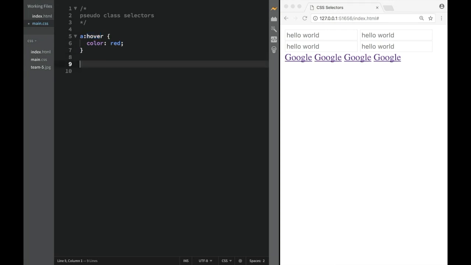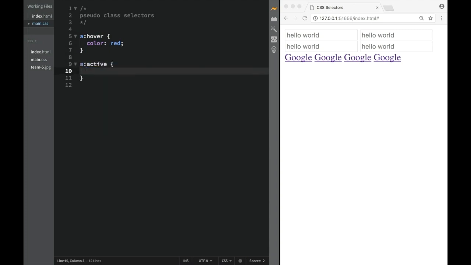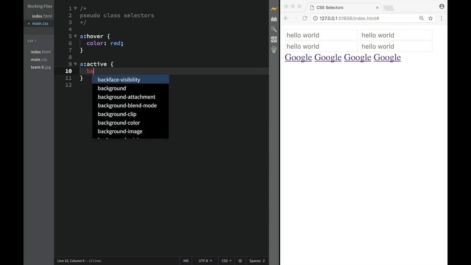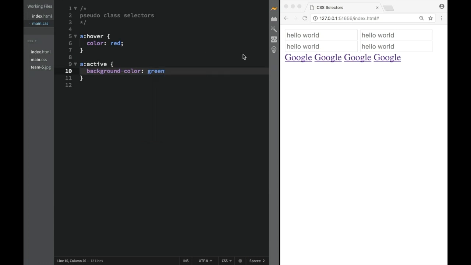Now after that, let's look at active. So over here, I'm going to say active like this. And then I'm going to say this would have a background color, something like green. So if we go back over here, you can see that nothing is changing. I still have the hover effect. However, as I click the actual link, you can see the background color is changing. But the moment I let go of my mouse, you can see it disappears. So it only works as I'm clicking over here like this.